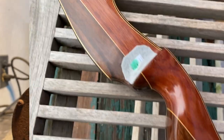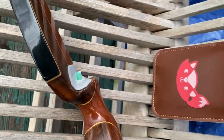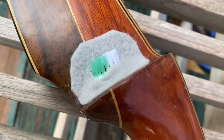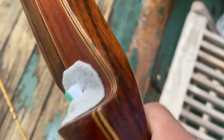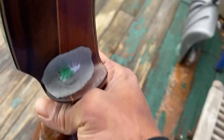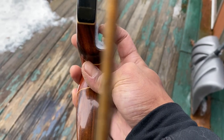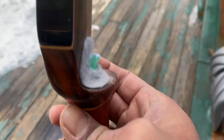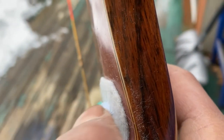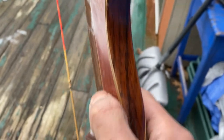Okay, we got the rest on the bow. I hot glued it in place and I covered it in this adhesive felt that I have. I might need to trim it a little bit more, actually. Straighten that out, but we'll just shoot it now, see how it works. But I might have to trim that down, put like an angle down to make sure the arrow stays against the side window right here.